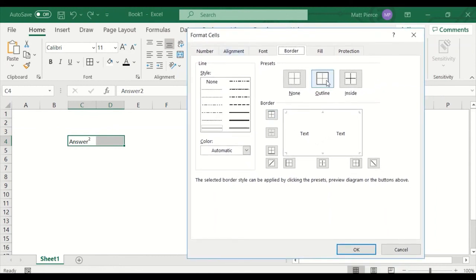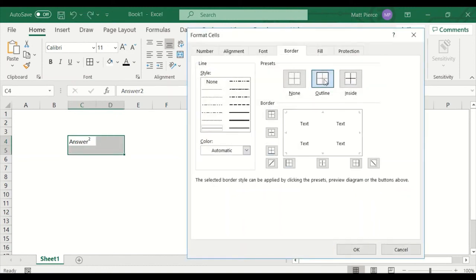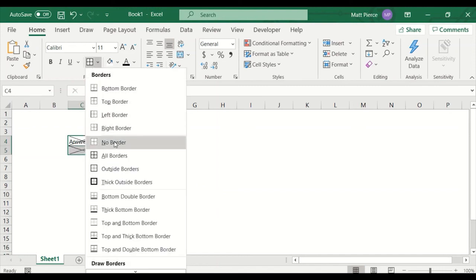Now that I have all the cells, I can hit outline. I can do a vertical. I can do a horizontal. Never mind. I have to have 4 cells highlighted to do a horizontal. So fine, let me highlight 4 cells. Control-1, outline, inside, there's all those. And if I do this way, I get a diagonal strike. And if I do that way, I get a diagonal strike. So you can actually have that many lines. I'm just going to come back in here and do my favorite, no border.